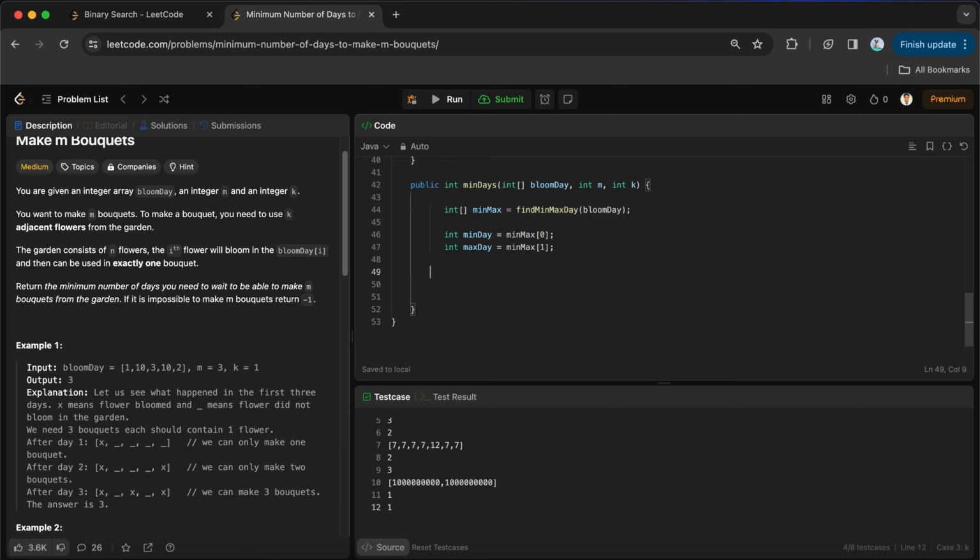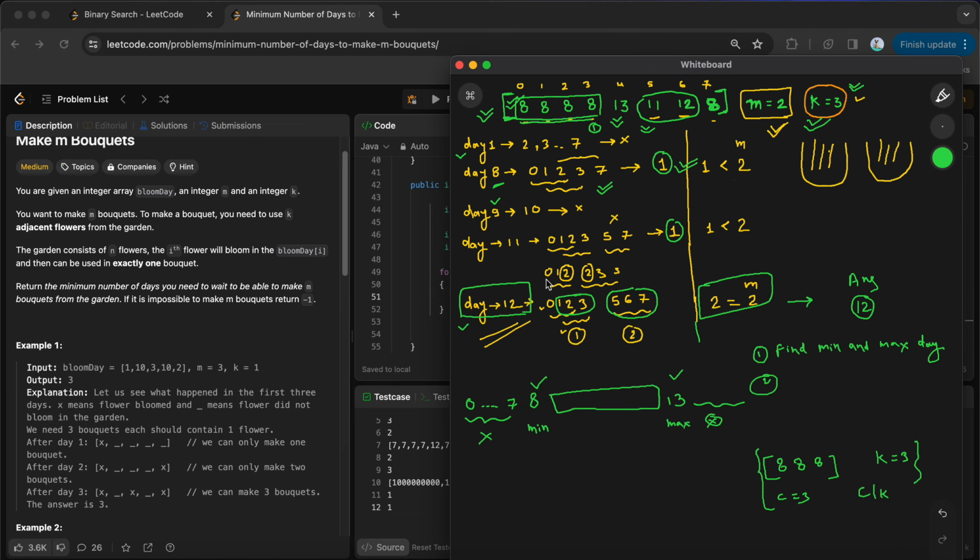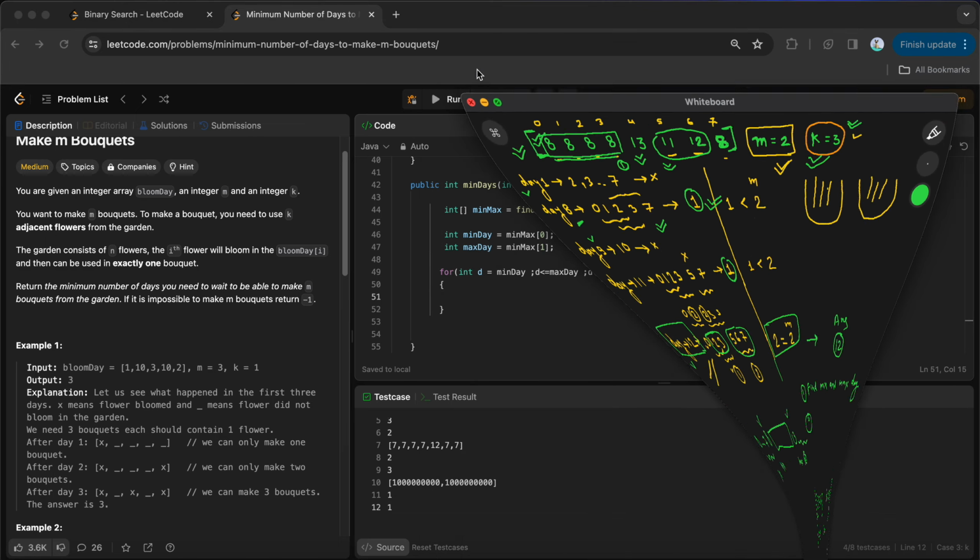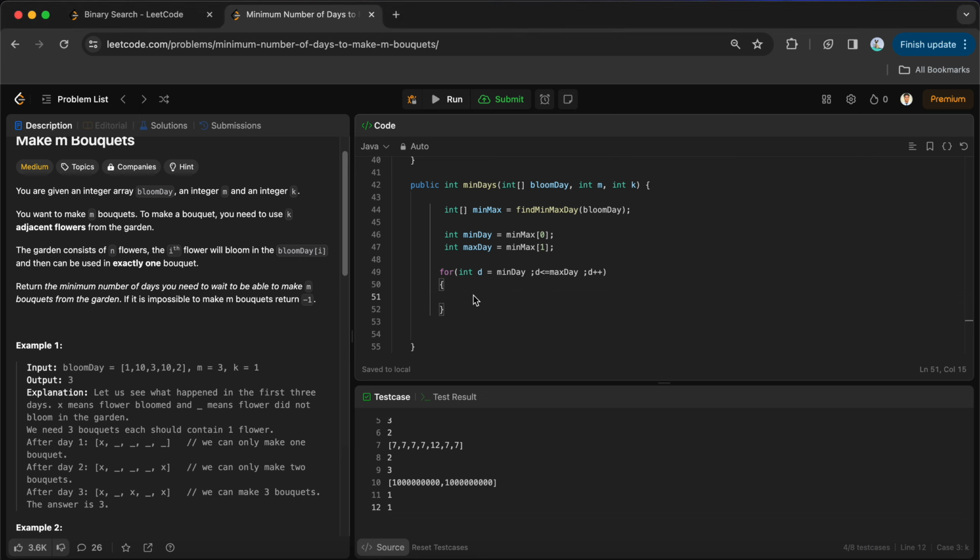So after that, for each day I will loop from the min day to the max day. And for each day we are calculating the boxes. So for each day I will calculate the boxes.